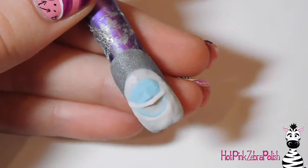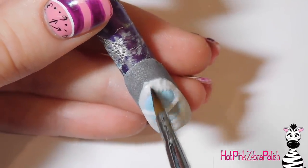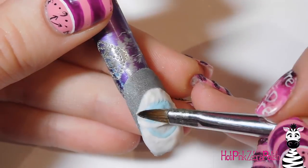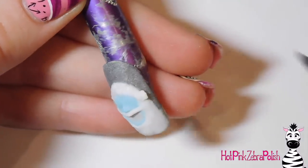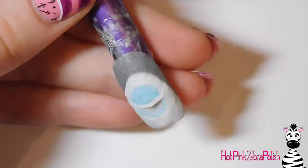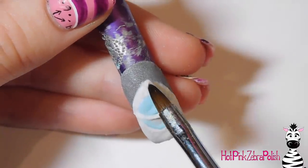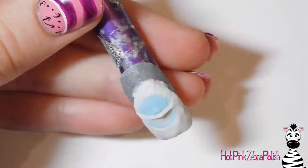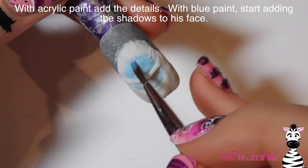Now I'm just going to be adding acrylic over the top, over his forehead. As you're pulling it down around the blue, you can sort of pull it with the tip of your brush to create that little bit of hair texture there as well. Then the same thing just around the sides, just covering it up, adding another layer of that white, making sure it's all finished off from side to side and all around. I was adding a little bit more of that hair texture. You do not have to add it right now if you do not want to - you can add it with the paint, which is what I'll be doing now.